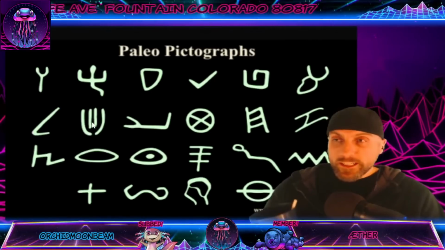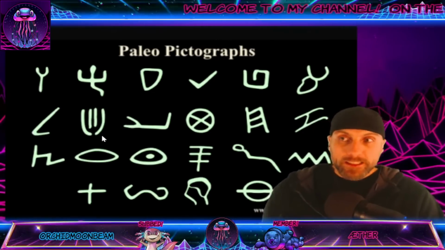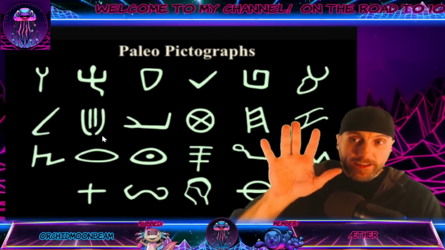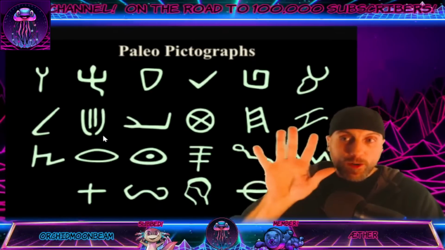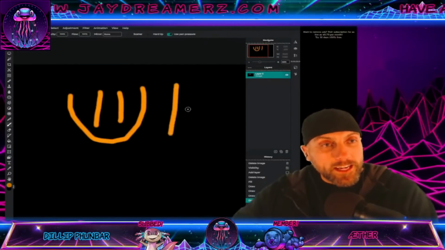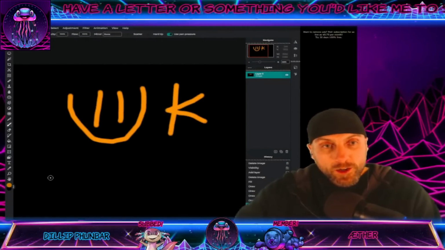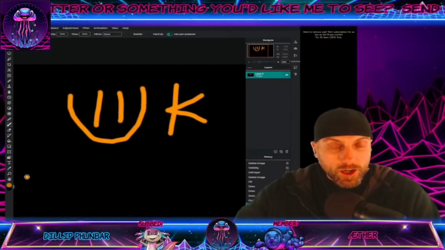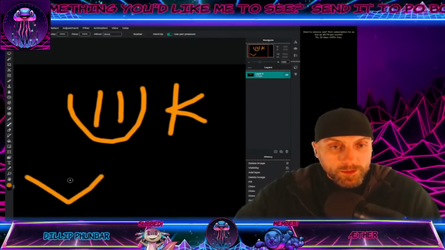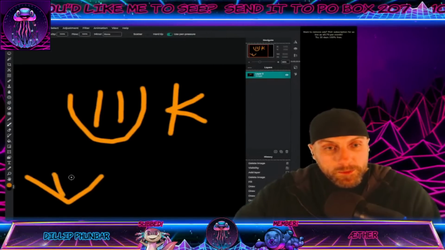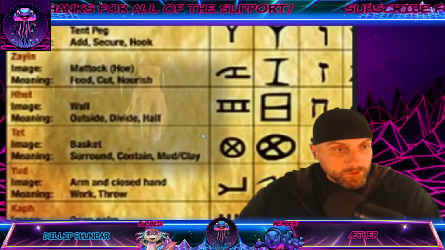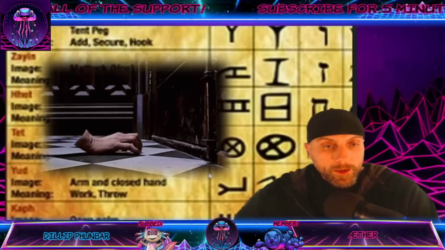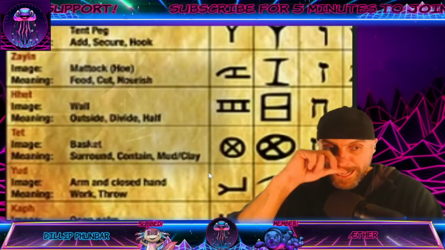And then this one looks like a smiley face. That one's the hand. That's actually just a picture of a hand. Sometimes it had a thumb, sometimes not, but that's supposed to be an open hand. Qof, or this is the letter K. Okay? It was easier to just draw some straight lines. Let's see if we can get some context for the meaning. It says open palm, bend, open, allow.